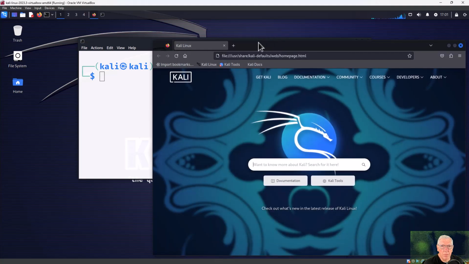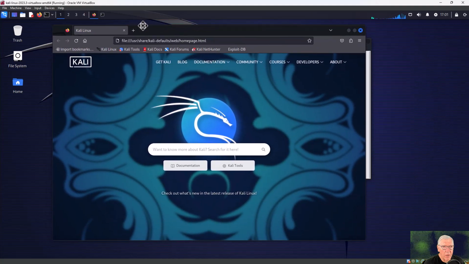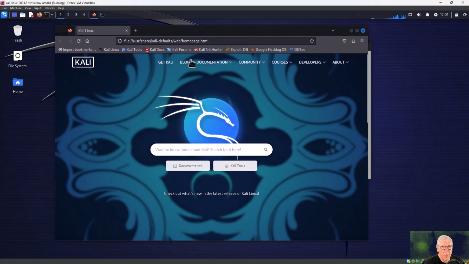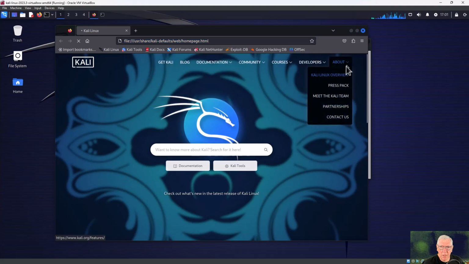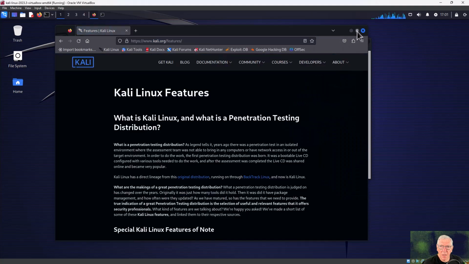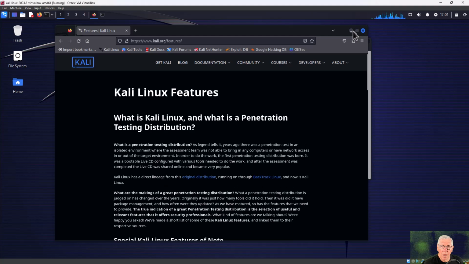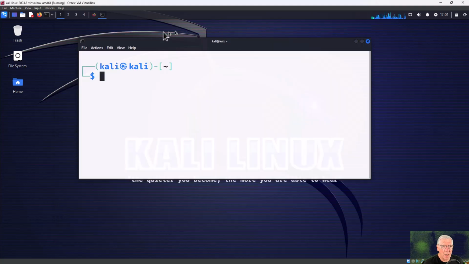And it comes with some pre-configured pages for you to look at in case you're interested in learning more about Kali. And in this case, what we want to do, in fact, I should show you this. I'm going to minimize this screen. You've got minimize, maximize, and kill right here. If you minimize it, what it's going to do is put it over on the far right-hand side with a blue line under here to show you that you have an active window here, and here's your active Firefox. What I'm going to do is run a new command.